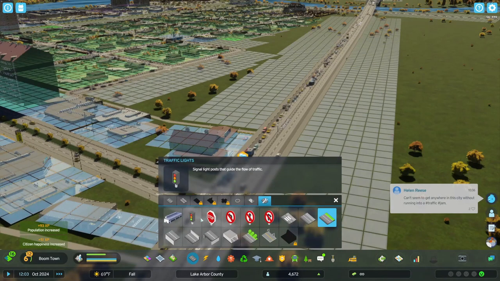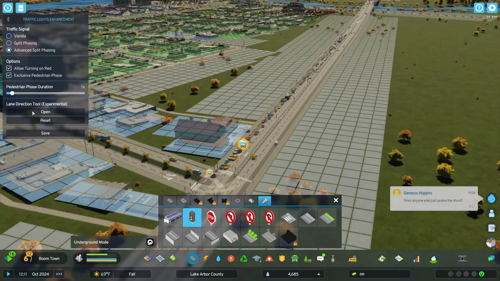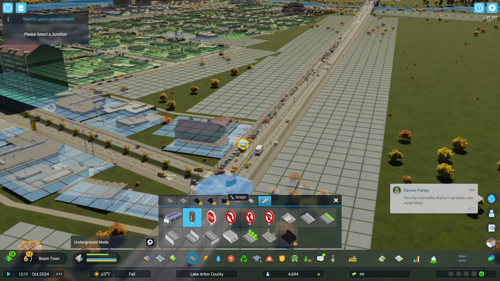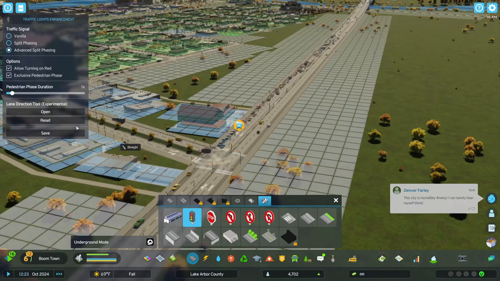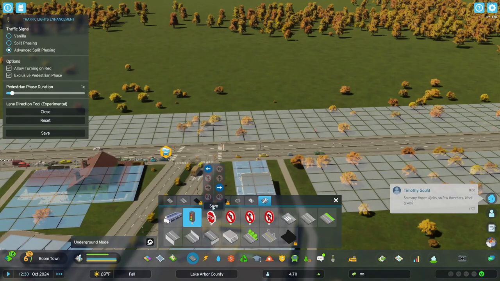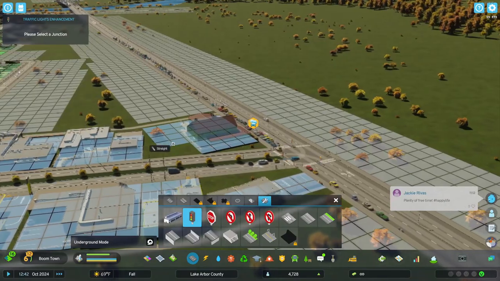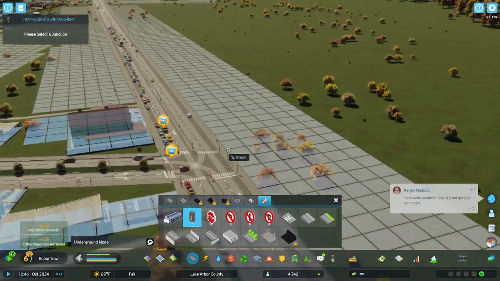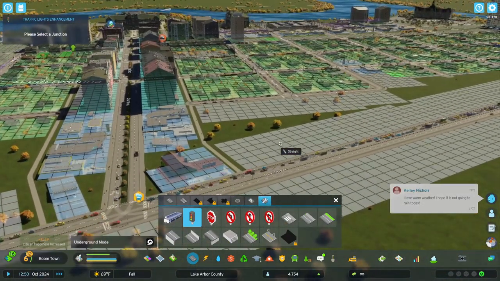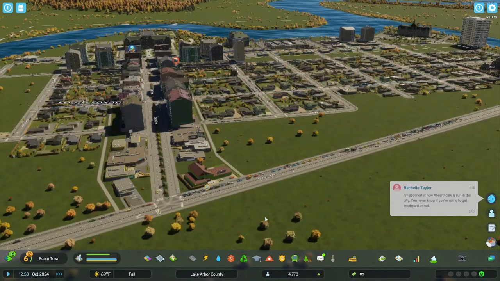Well, what we can do, because we are with mods, go advanced split phasing, allow turning on red. Save. And I think what we'll do is that. Save. Save. Save. A lane for each. And then they can keep turning right on red to kind of make it work. That should hopefully take care of some of the backlog.